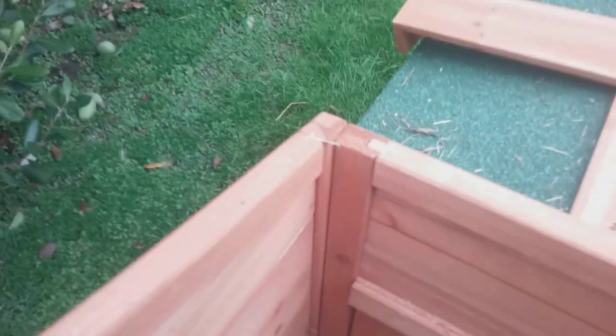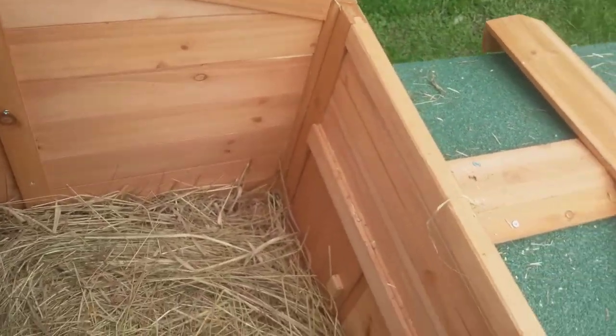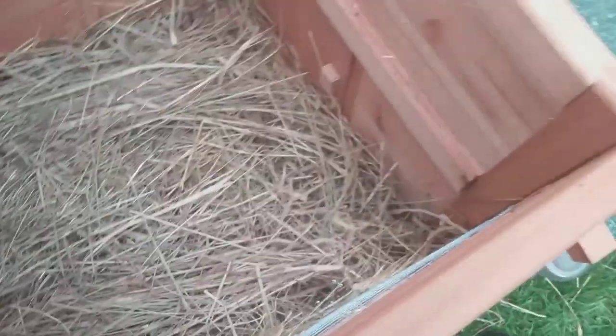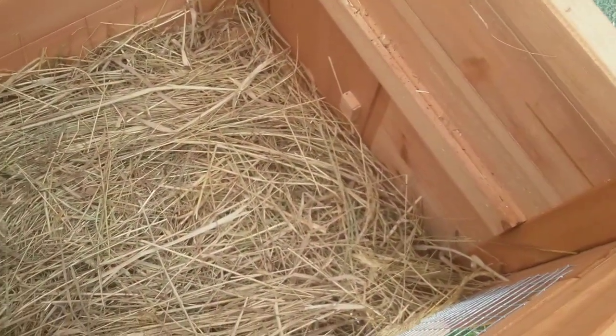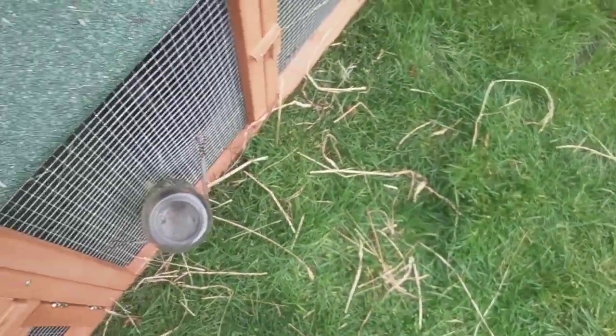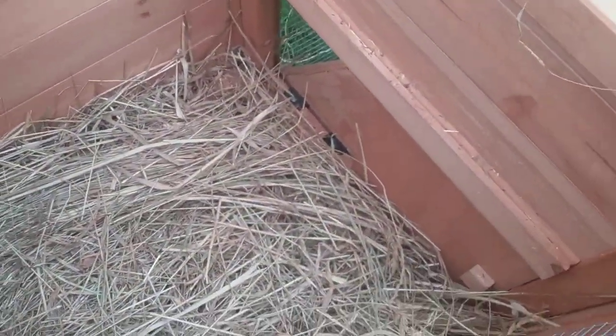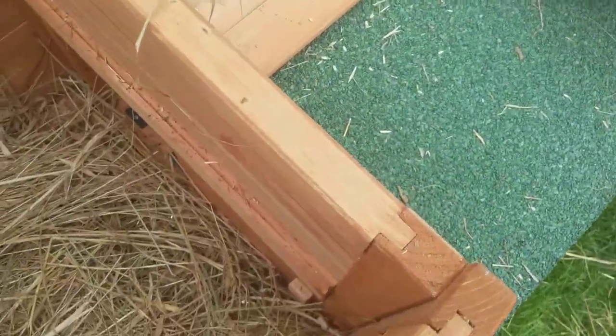so it's handy when you want to keep them here. So if I want to stop them from digging temporarily, because I'm trying to move the hutch, then I can move them up here. And if I'm trying to clean out this area, I can make them go down there. And it's just handy so that they can't, you know, annoy me or jump out, because they could quite easily jump out of this.